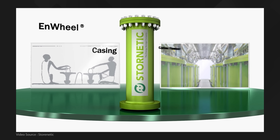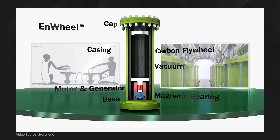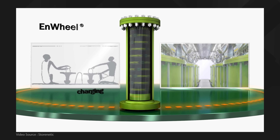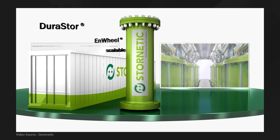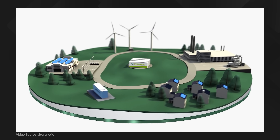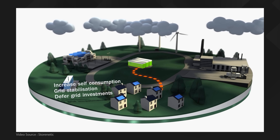At the other end of the scale, there's an approach from another European firm called Stornetic, making small modular flywheels with power ratings up to 130 kilowatts. They may be individually small, but they can each rotate at up to 45,000 revolutions per minute, meaning they can still effectively store a very useful amount of energy that can be discharged in milliseconds for frequency regulation. This kind of modular design can be hooked up together and housed inside a specified number of standard shipping containers, linked to a wind farm or solar PV array. It also opens up the potential for domestic and commercial buildings with solar PV installations to feed excess generation into a local flywheel storage facility and pull energy back out again when required.